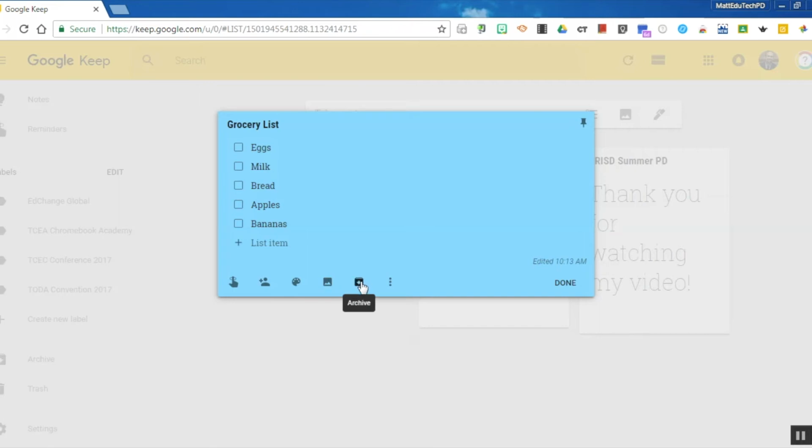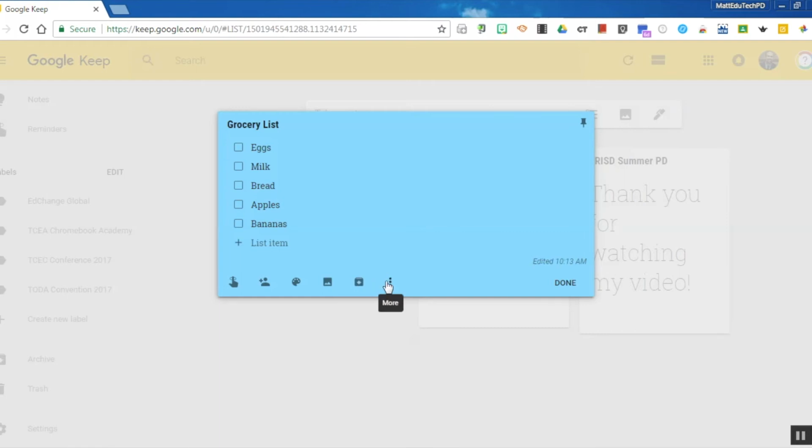Okay, you can also archive Google Keep notes. The way I explain this is archiving a Google Keep note is kind of like the same way you would archive an email message in your Gmail account. So you're not totally getting rid of it. In other words, you don't want to trash it, but at the same time, you don't want it to show up on your Google Keep list either. Okay, so it's another alternative or a great way to organize yourself with this.